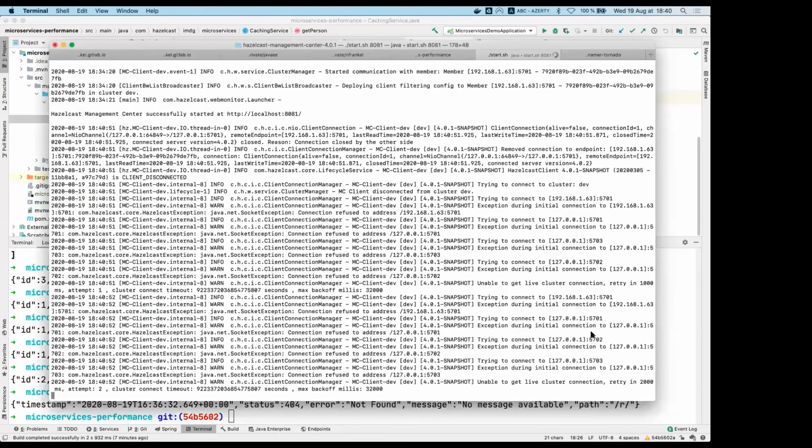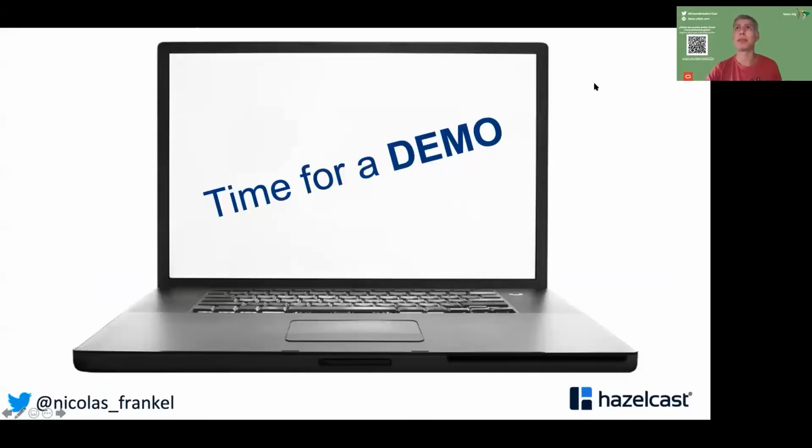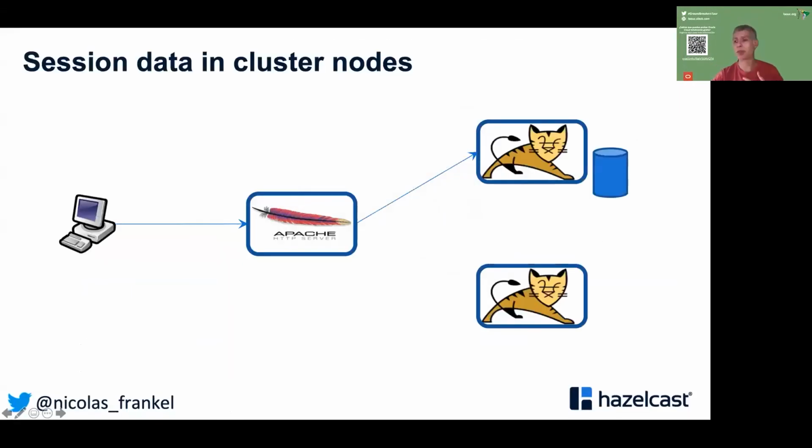So the last point that I want to bring is session data. In a non-trivial customer-facing application, probably you have more than one application server or servlet container. You probably have multiple Tomcats, WebLogic. And to balance them, you probably have, let's say, a load balancer, a web server in front that serves as a web balancer. It can be Apache, it can be Nginx, it can be anything. The thing goes like this.